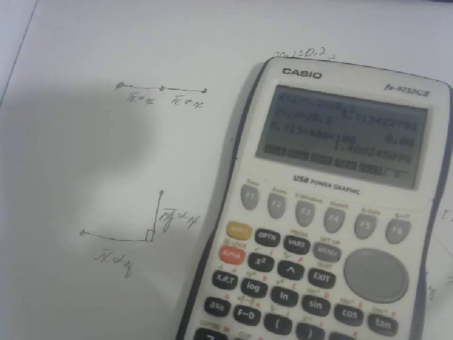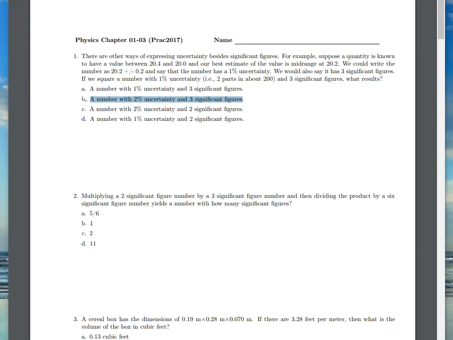So you can see the x bar alpha sub x times 2 comes out to be 8.08, and if you had done it with the square root of 2 involved, it would have been 5.713. 5.713 divided by 408 is about 1.4%. So if those had been two independent values of 20.2 plus or minus 0.2, it would have been a number with a 1% uncertainty and three significant figures, specifically a 1.4% uncertainty.